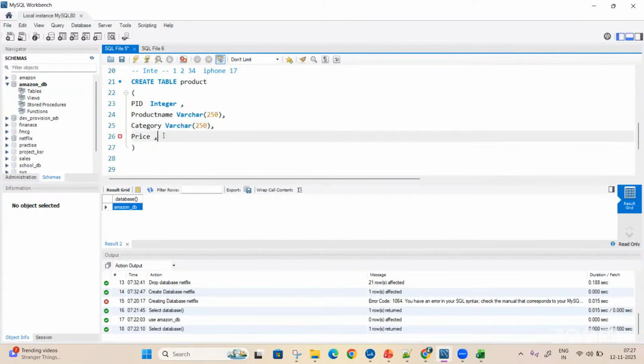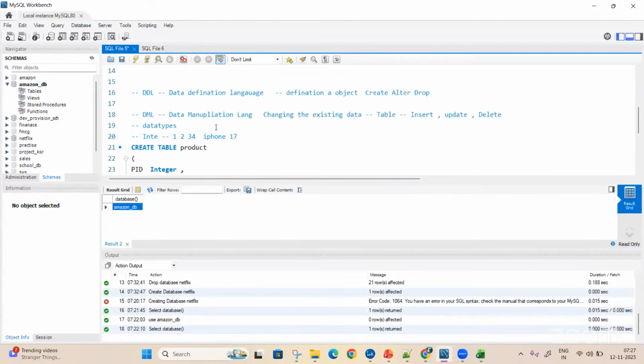Whereas your price, if you see on Amazon or anywhere, there might be 22 rupees or 222.25, let's say 222.99, or you might have 2000.00.